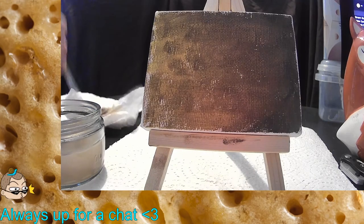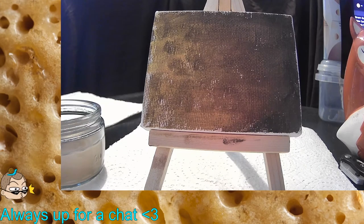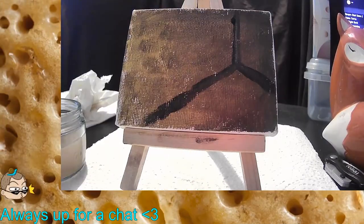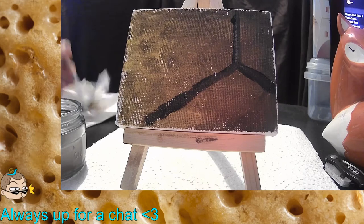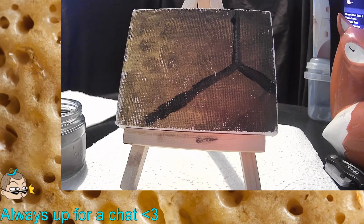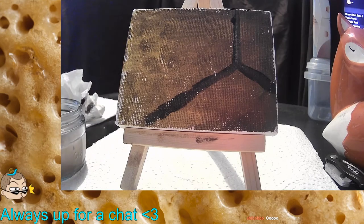I woke up at five this morning. Don't know why, just kind of got up — still dark. I thought it was like 2am, checked the time, it was five, and I thought wow, I can't sleep. We've made mistakes but that's fine — we're going to keep it, incorporate it. It's our first painting and I'm going to love it no matter what. I'm going to be proud of it, because there are people out there that want to do this but aren't even going to try. I'm going to be happy with what I'm doing.